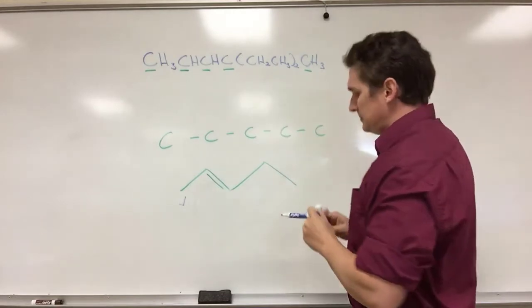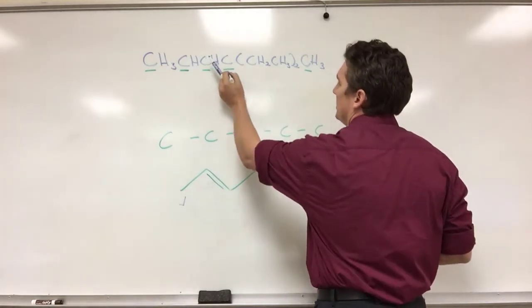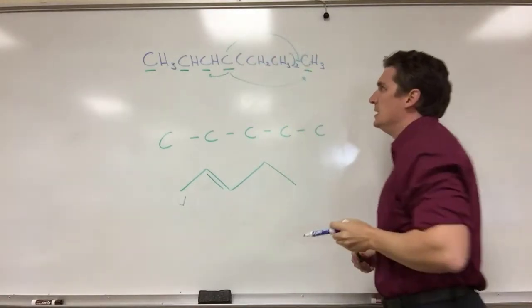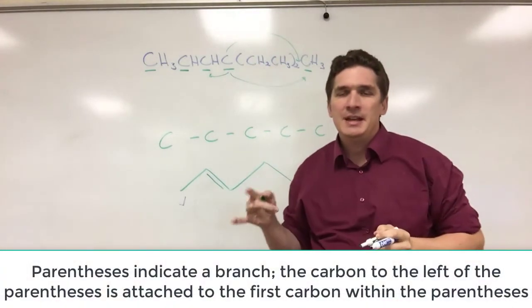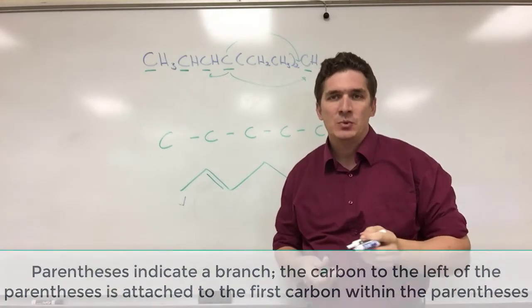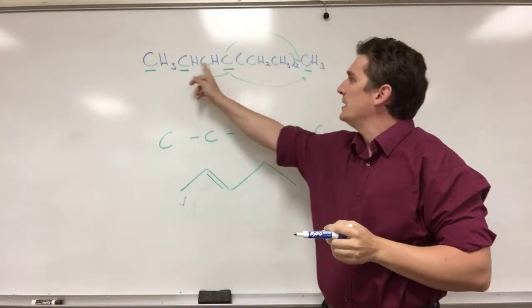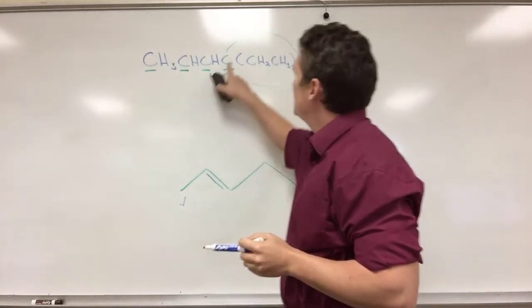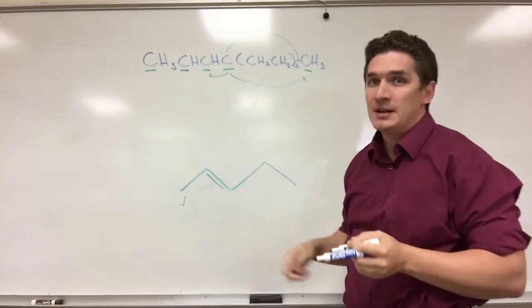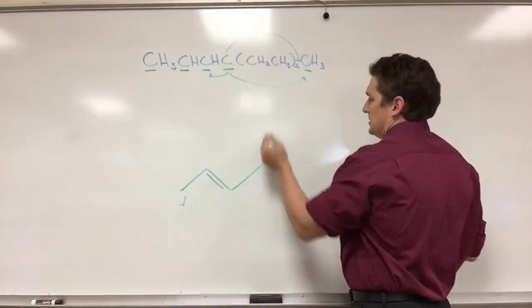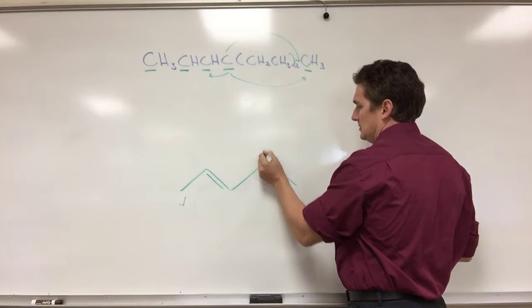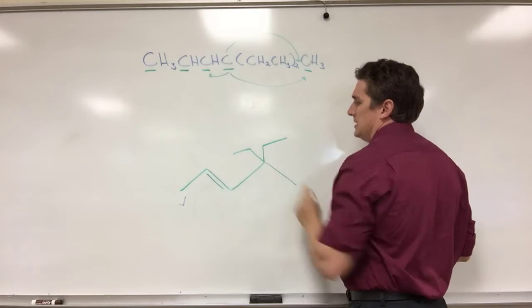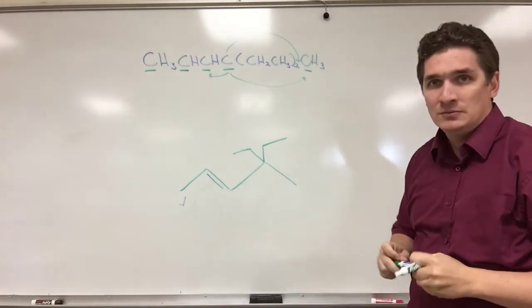Now, how about this carbon? Well, we've got a bond to that carbon, and notice how we've got a 2 here. This parentheses here indicates that there is a branch, and a branch is going to be basically drawn out the way we've drawn it here. It's just that it's also attached to the carbon that it's to the right of. In this case, we have a CH2 group, so there's going to be a carbon and a CH3, and we've got 2 of them, so there's going to be a second one, and it's going to look like that. Now I know, went a little fast on that.